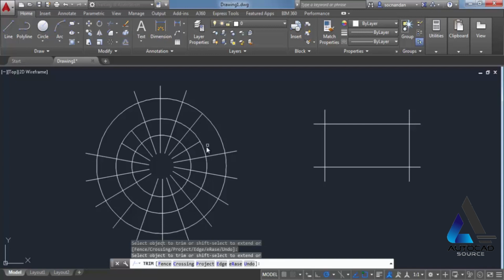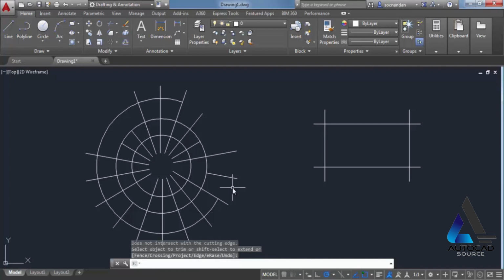This applies for this circle as well. So if I click at this portion of this circle, it will be chipped off up to the next crossing points. And I can repeat this process for as many lines as I want. One thing that you need to make sure of is that it will trim these lines or circle or any drawing object only as long as there is a boundary. For example, in this case, we don't have any other boundary which intersects it. So if this is the last segment, it won't trim it any longer. Now in order to get rid of this trim command, press enter again.